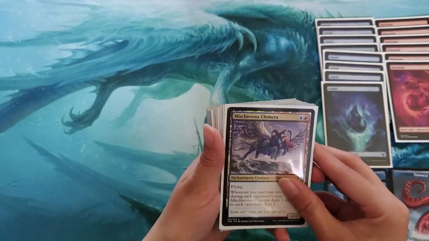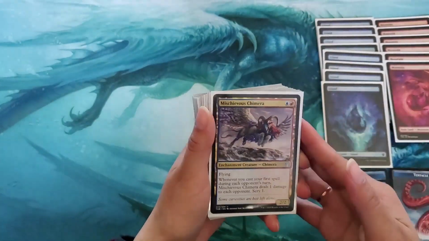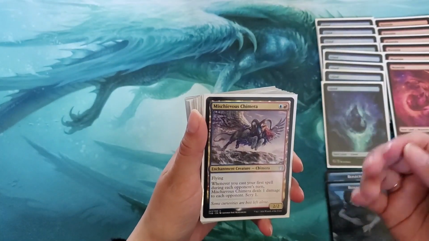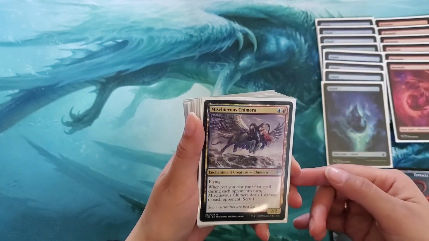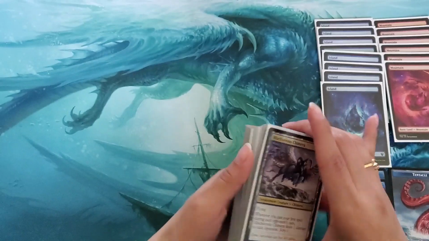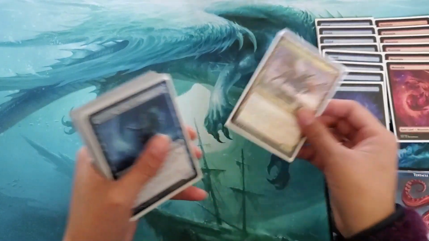So the first one we have is Mischievous Chimera. She is flying. She's really great when I'm trying to cast instants or enchantments with flash on my opponent's turns. I get to deal 1 damage, and on the plus side I can scry 1. So she's really good. I like her.